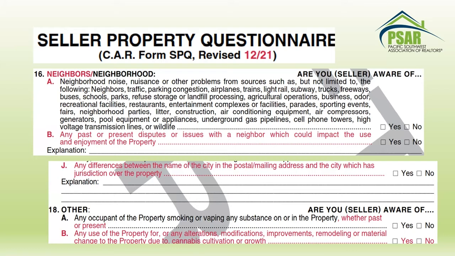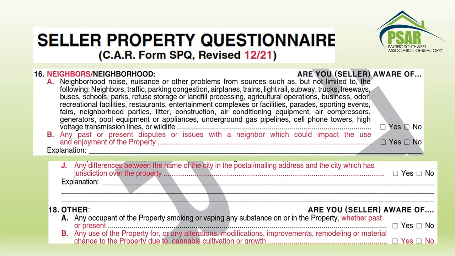We had a listing where apparently every once in a while, one of the neighbors would get up in the morning and walk down the street naked. And then he would walk back to his house and didn't bother anybody, but it was odd. And the seller asked, should I say something about that? The answer was yes. They went ahead and disclosed it. And sure enough, when it happened, the buyer laughed and went, well, I guess it does happen, but there was no lawsuit about it. Oftentimes that's what we want to look at. We always want to say, let's disclose, because that's where we're going to avoid a claim down the road.